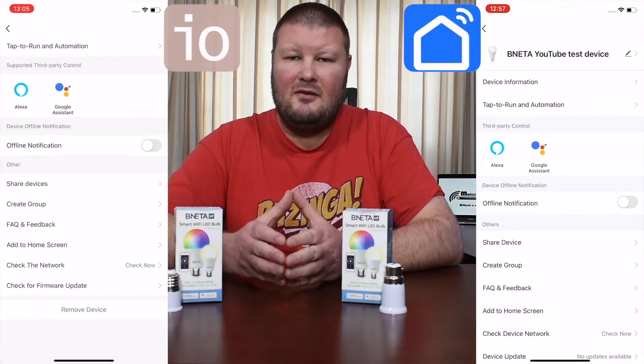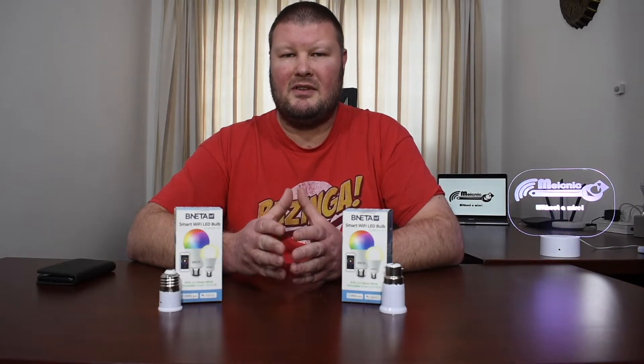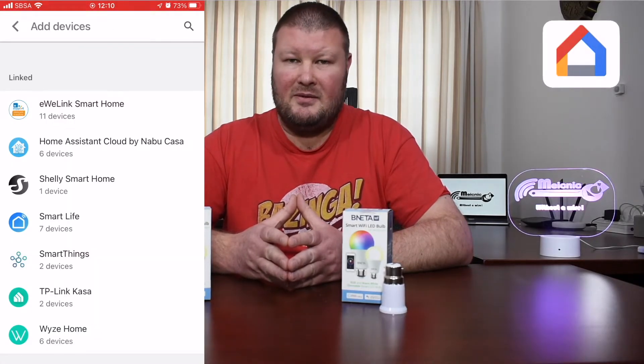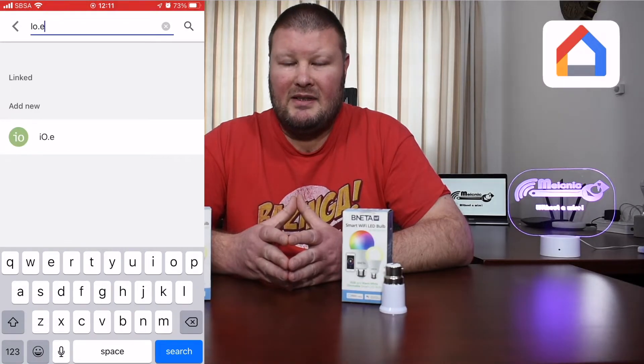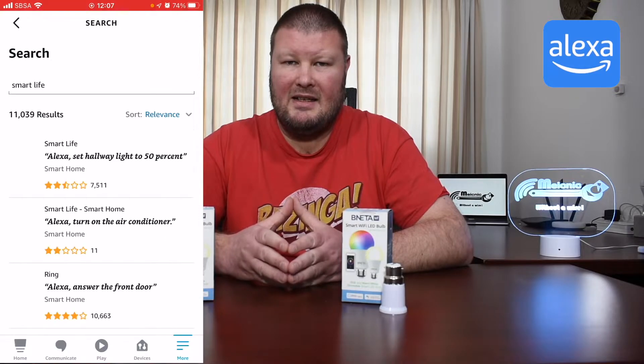I've also tested signing up in the IO.E app — once you create an account there it doesn't work in the Smart Life app, but if you register on Smart Life and sign into IO.E with those credentials, it will work. Essentially these bulbs route through to South African servers and then through to Toya's servers in China. If you want to set this up, I recommend using the Smart Life app, because the IO.E app only has integration with Google — none of the other platforms. But if you set the globe up in Smart Life, the API already exists and it integrates smoothly into all the other platforms.